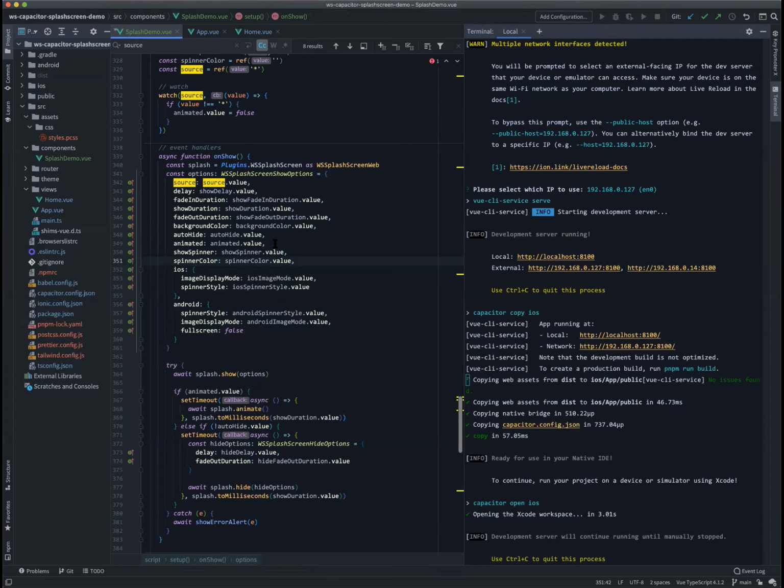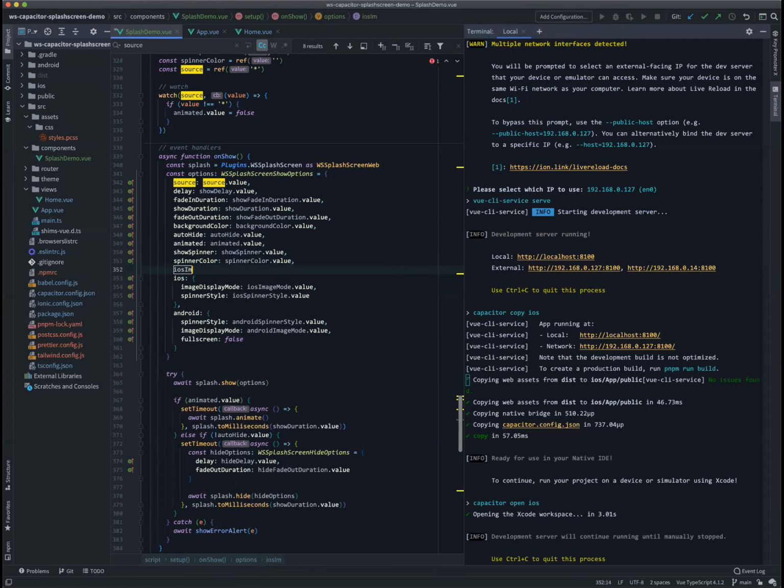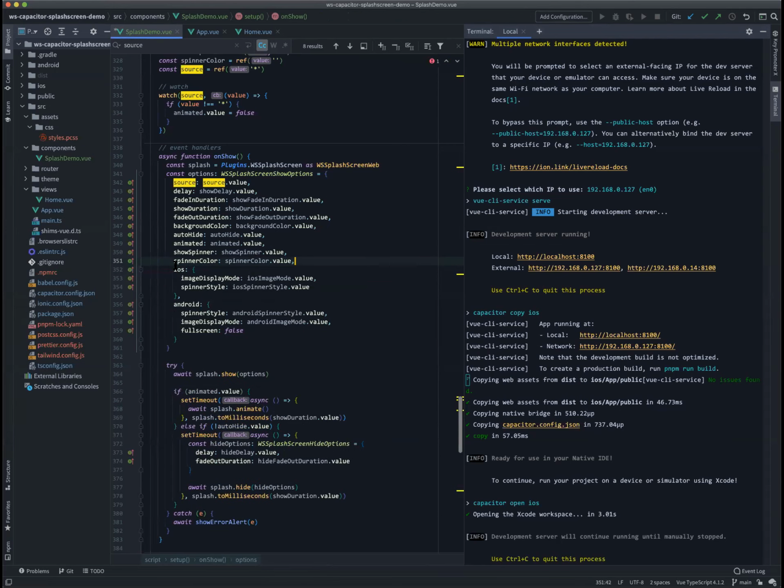Basically, if the option is iOS image display mode, I look first for that, and if it's not there, then I look for an iOS sub object and then what's left after the platform prefix. The nice thing is that mirrors what you're already doing in your global config in some cases, and it makes it easier to separate config for each platform and clearly see what's what. Yeah, that's nice.